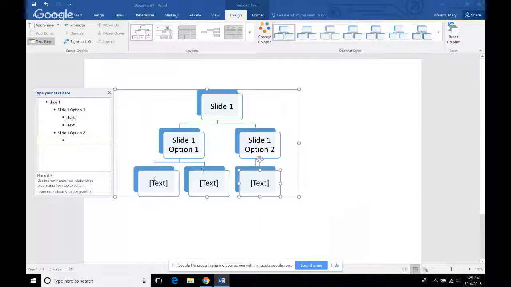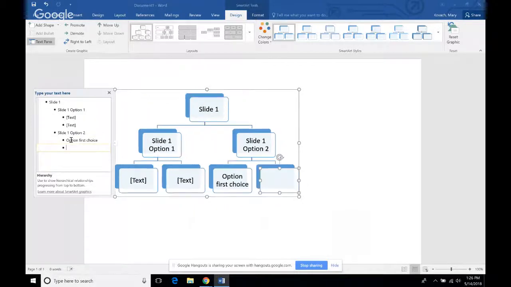Now notice how under this one there are 2, but this one is just 1. The way that you would add more boxes underneath here is I'm right here. Option 2, let's say I'll call that first choice. Okay. And now if I click Enter, you'll see that it creates another box. Now I can say option 2, second choice.